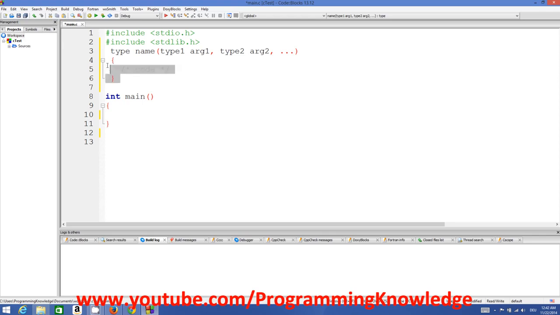So this is how you declare a function. This is not an actual declaration, but this is some pseudo declaration. I will declare a function in a moment.